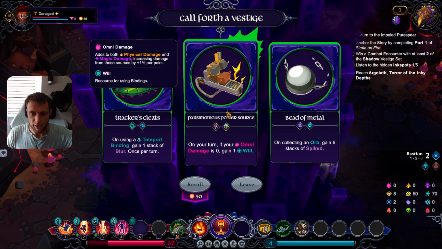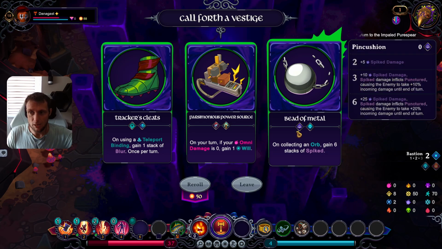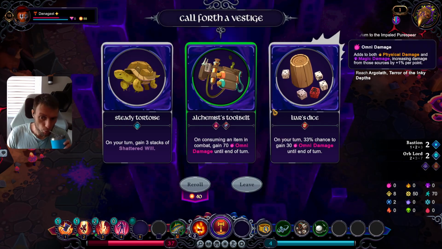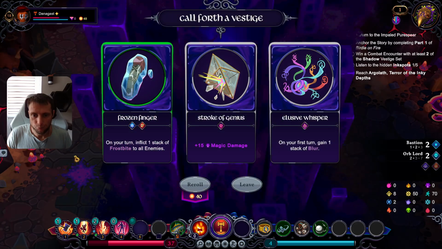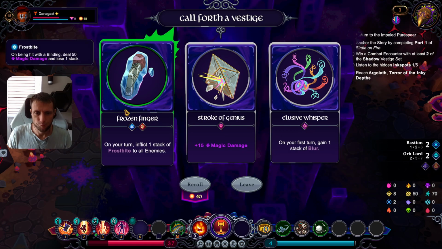Zero omni damage, gain more will. Collecting an orb. Right, there's something there. Don't mind spiked, we could try it. Yeah, alright, I'm game. Tarnished roll. On your turn, inflict one stack of frostbite to all enemies. Don't want magic on your first turn, gain one stack of blur. Really? I see what you're doing there though. Could help other stuff. Do we want frostbite?